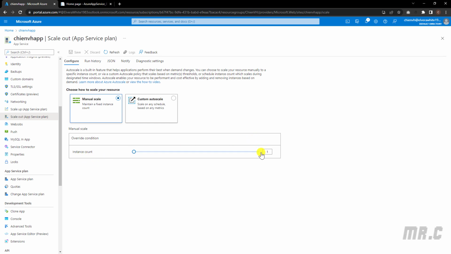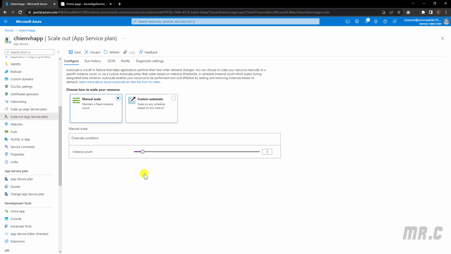Here, if I select the option to scale manually, below we have the instance count. By default, it only supports one instance. So here, for example, I change this to 3. That means I will have three instances of the app service. By default, we have only one instance. So if you install the website into the app service, you have only one server, or you can consider this as only one PC serving the requests from the users. But if you increase the instance from 1 to 3, that means at one time you will have 3 PCs, 3 app services or 3 instances serving the requests from the users.